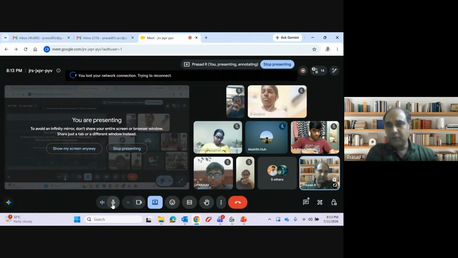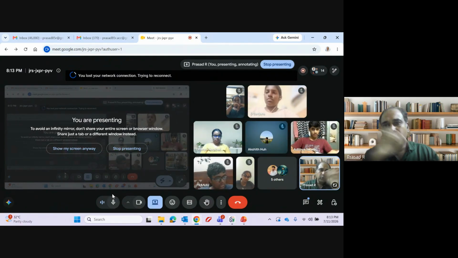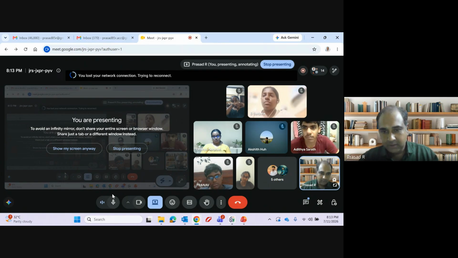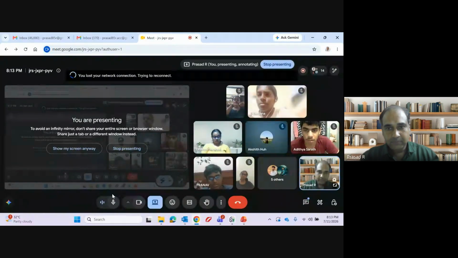One illustration is given. You can skip that illustration for now. It will be too heavy for you at this stage. But we will discuss this at some point when we get into journals and other things. You will be in a position to appreciate this better. Otherwise, it will become too heavy for you to understand at this stage. Okay.